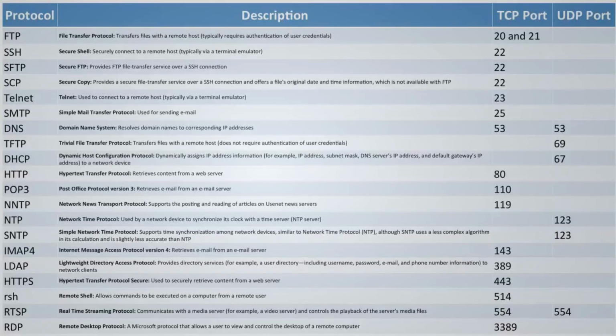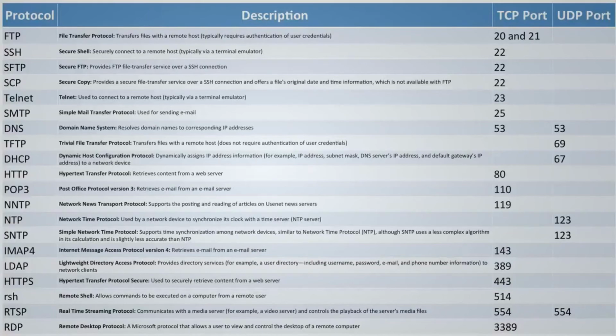Another email protocol, one that allows us to read messages from an email server at TCP port 143, is IMAP4, Internet Message Access Protocol version 4. You normally see IMAP4 used these days more than POP3. Typically, if you have a POP3 email client, that's going to download an entire message to your device, maybe to your laptop. And then when you try to read that same email message from your phone, it's not there because it's been downloaded to your laptop.